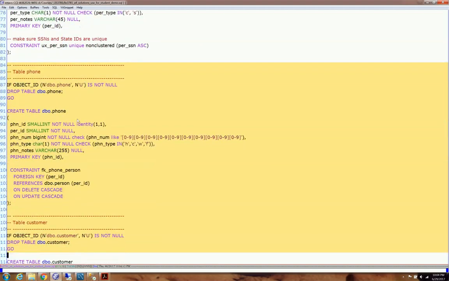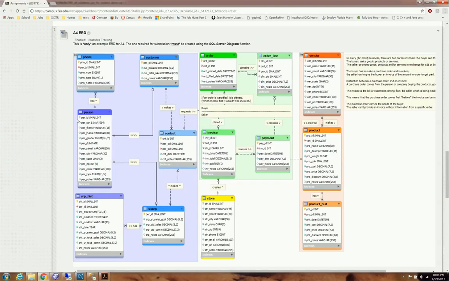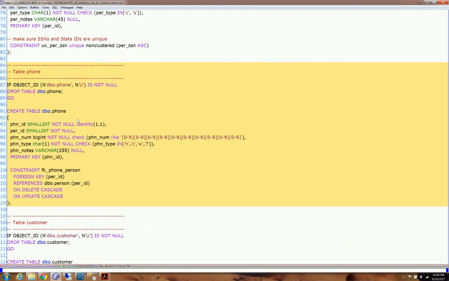Okay, so because a person can have multiple phones, customer or sales rep, we're going to have a phone table to eliminate the need for including the multiple phone values in a customer table or in a sales rep table. We just keep it all in a phone table. That way we don't have any null values. If a customer or sales rep doesn't have a phone, they're just not included in that phone table. If they have 10 phones, they're included 10 times in the phone table. All right, there's the code there.